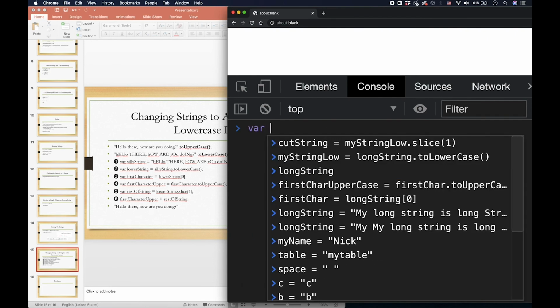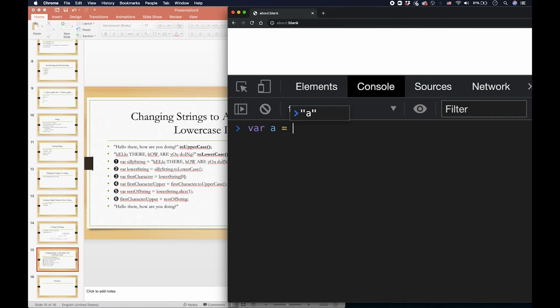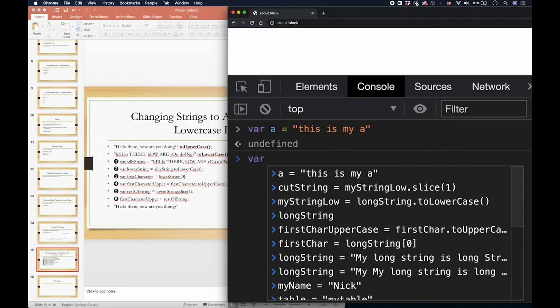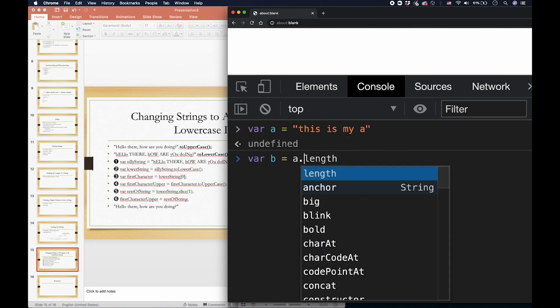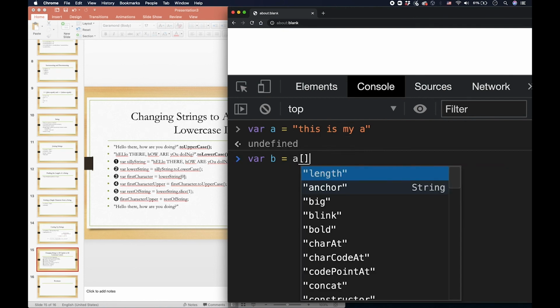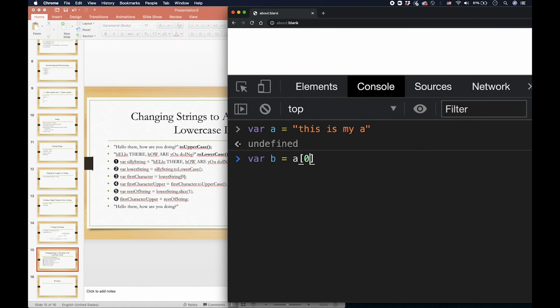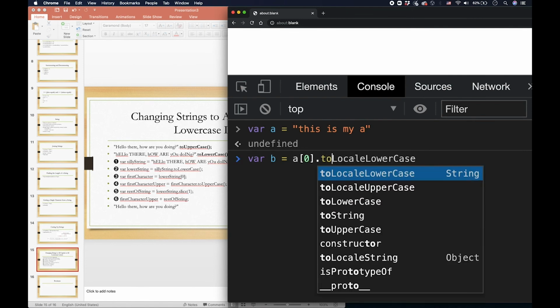So if I have, I'm just gonna add like ABC, okay? So my first variable is A, and my second variable will be B, and because of B, I want to make sure that I cap this. So the first thing that I want to do is take the first one, which is 0, and make this uppercase.